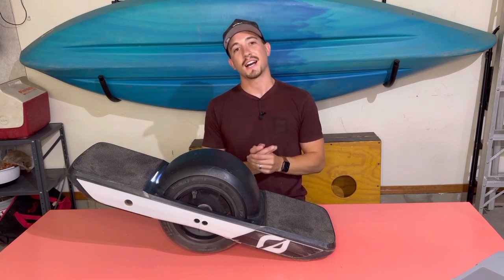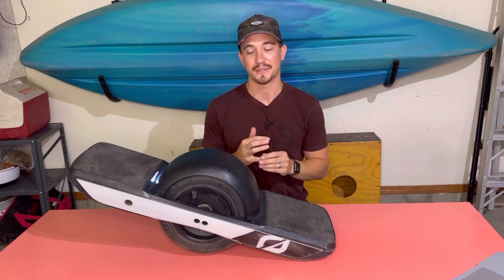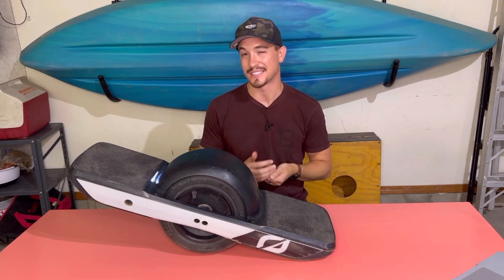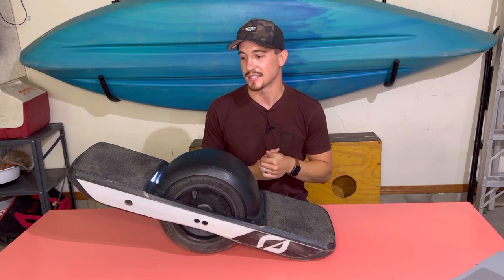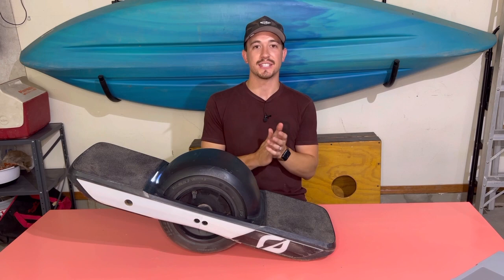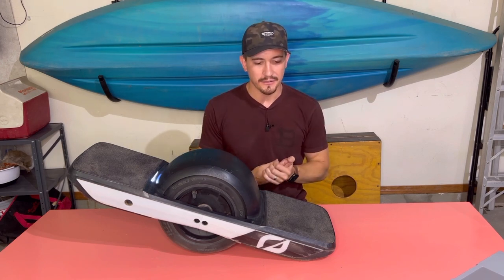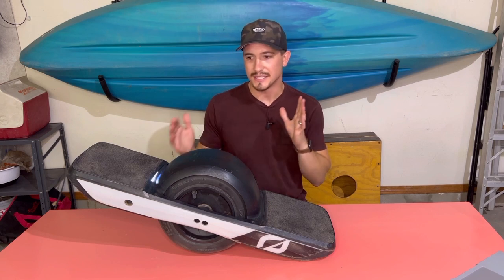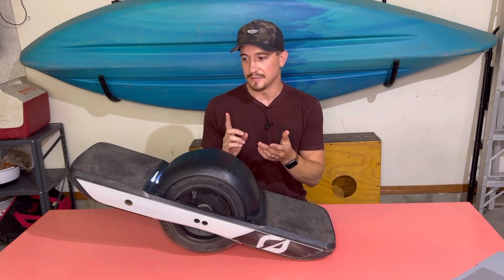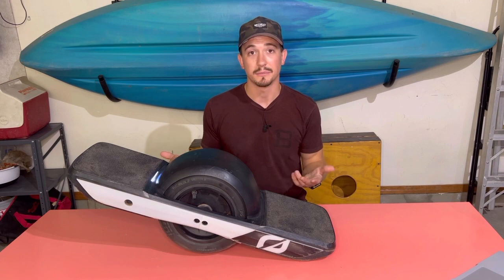So finishing thoughts, I've been super, super happy with this thing. I have a blast with it. I pretty much ride it every day that I get home from work, and sometimes I even bring it in my work vehicle and ride it during lunchtime. I am really glad that I got the GT over the Pint or Pint X, because I found that my normal cruising speed is between 16 and 19 miles per hour, which is the only board that can ride that speed comfortably.